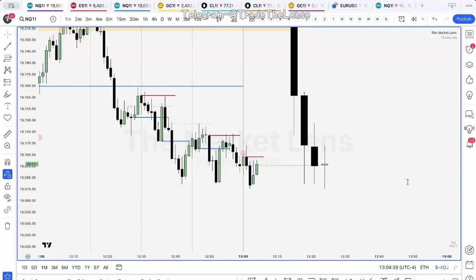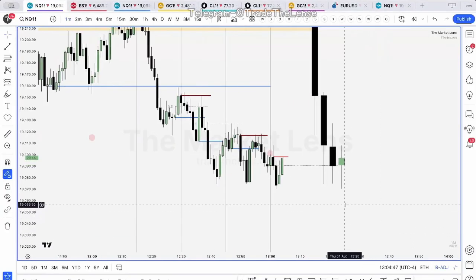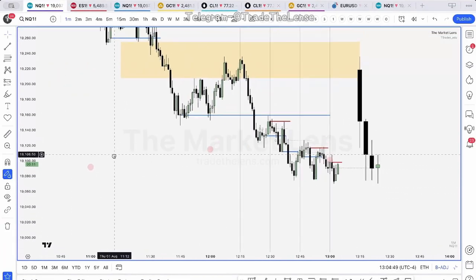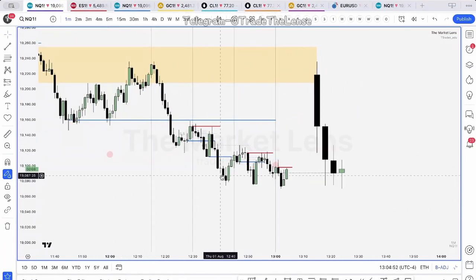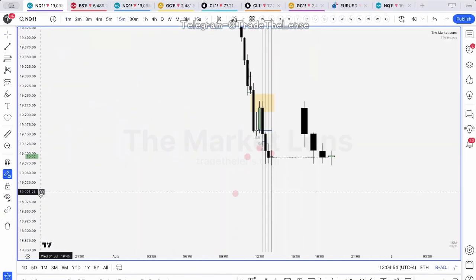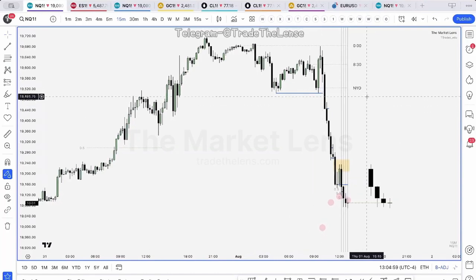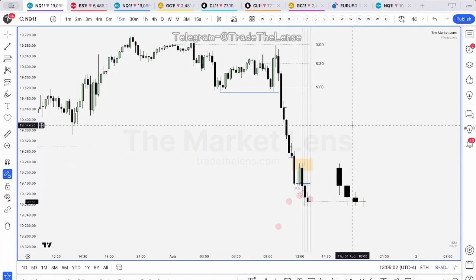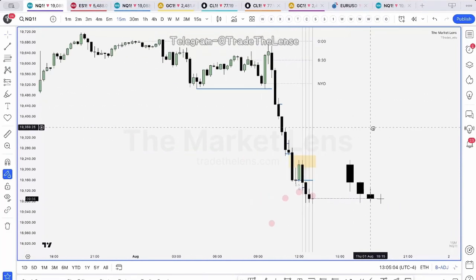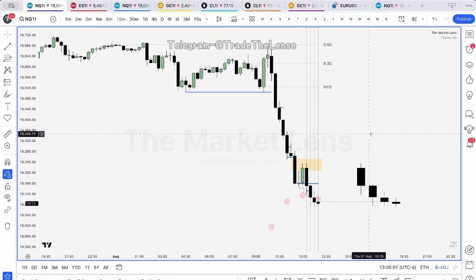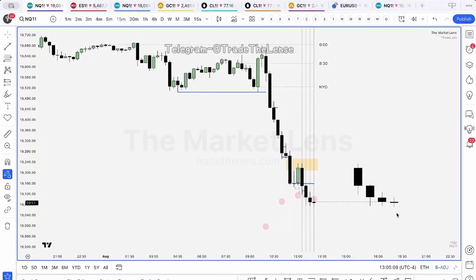How do you deal with missing moves? You're always going to miss moves. You have to realize you can't catch them all, and that's fine. I think you don't really care about missing moves anymore when you realize how many opportunities there actually are. There are so many people feeling FOMO for missing a drop today, where it's like, okay, I could have caught that, but I'd rather follow my rules. You have to accept that you're going to miss stuff. If you can't accept missing stuff, then I don't know what to say, because you are going to.